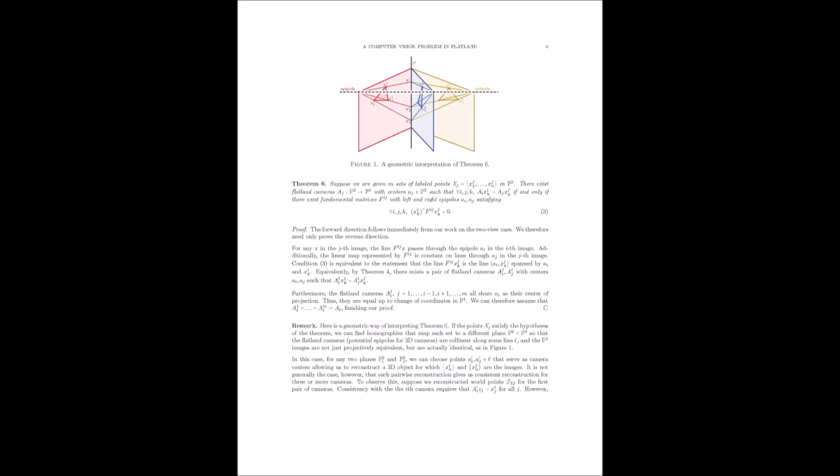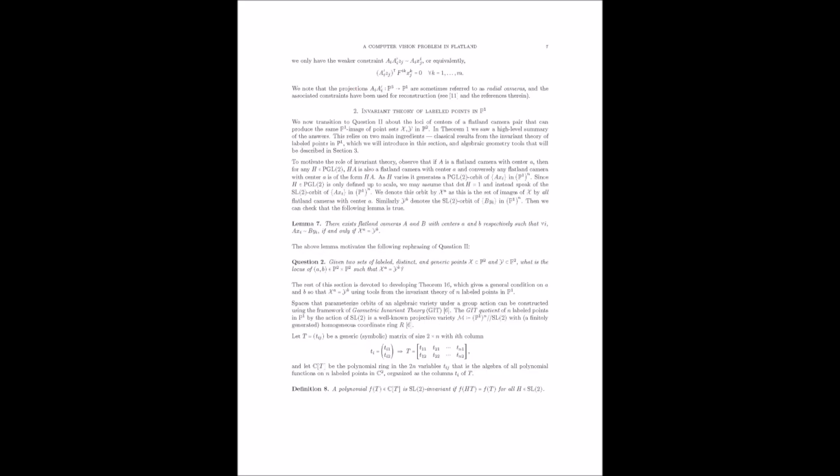Well, Theorem 4 introduces this concept of a fundamental matrix in this flatland context. Okay. And it states that these projections exist only if there's a special fundamental matrix, a 3x3 matrix with a rank of 2. And its relationship to the camera centers, or epipoles, is critical. The epipoles are basically the projections of each camera center onto the other camera's image plane. So the existence of this fundamental matrix, with its specific properties, tells us whether or not those 2 sets of points can even be projected onto the same line.